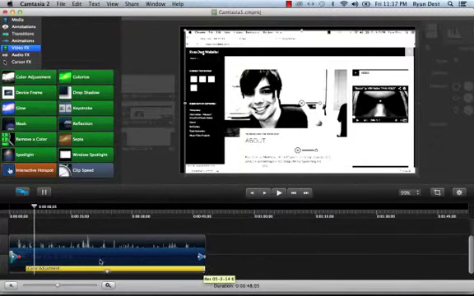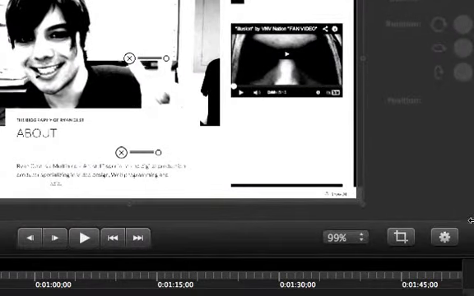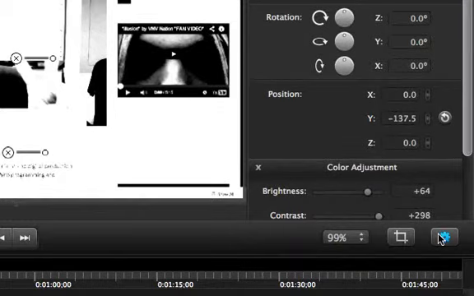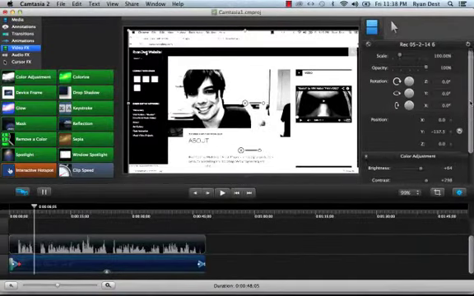But let's say that you don't like how this looks. You really don't like the black and white. Maybe you want to make it less intense. How do you take the effects on the video and you customize them even further? Well, you go to your right hand side, this little gear tool right here, and you click on it. And look at that, there's your color adjustment right there.